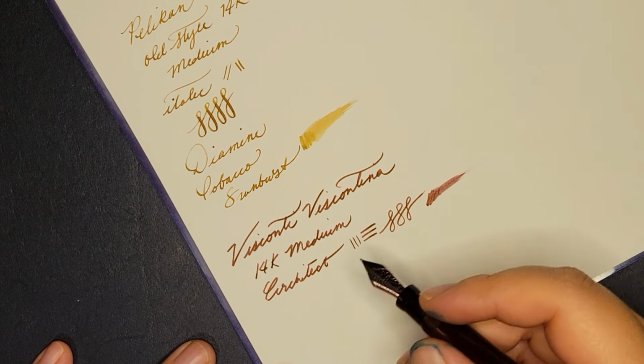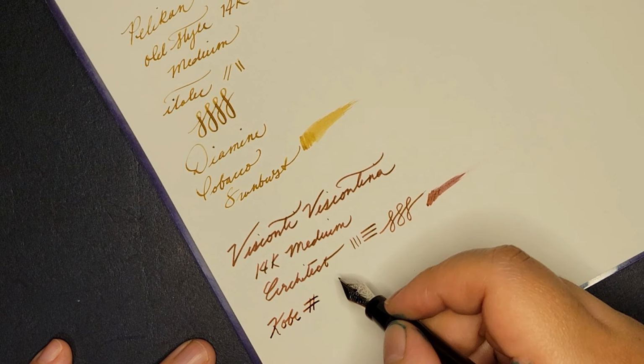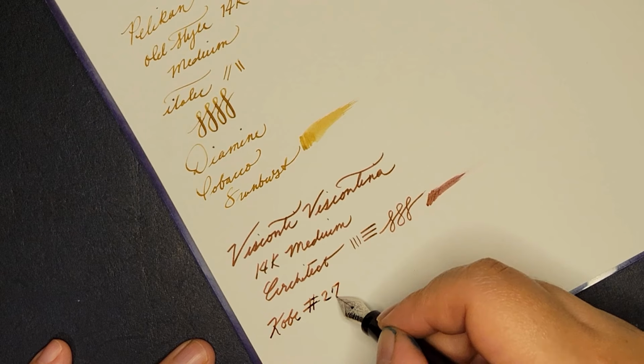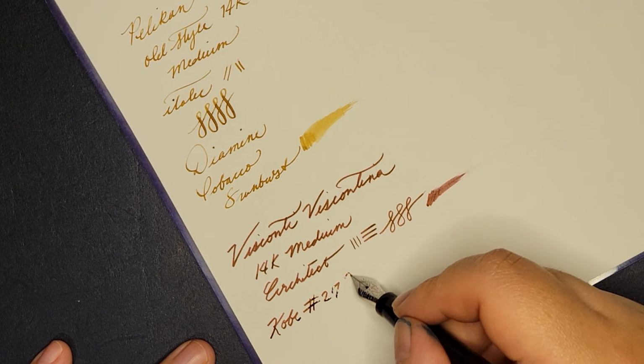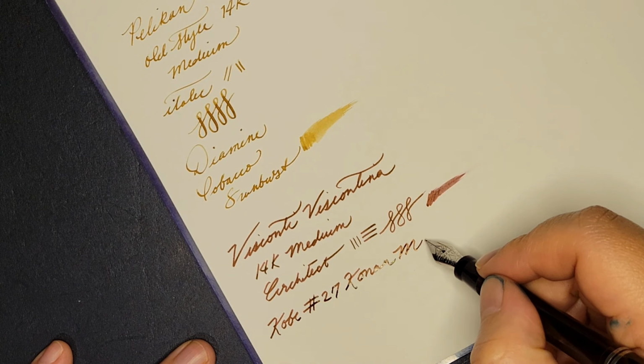And in here we have Kobe number 27, Kunin Maroon.